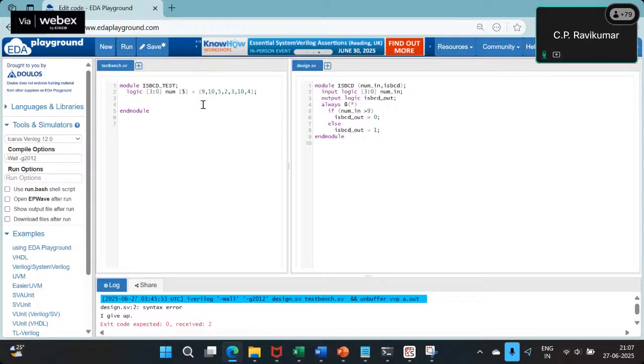Let us see if this works. Sometimes I have had difficulties. Then maybe an int type.